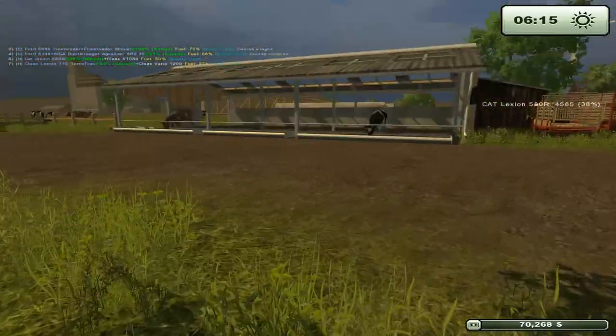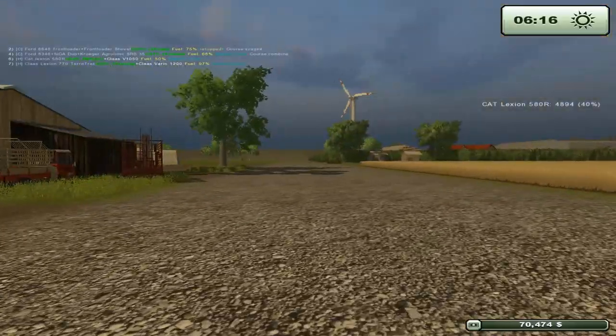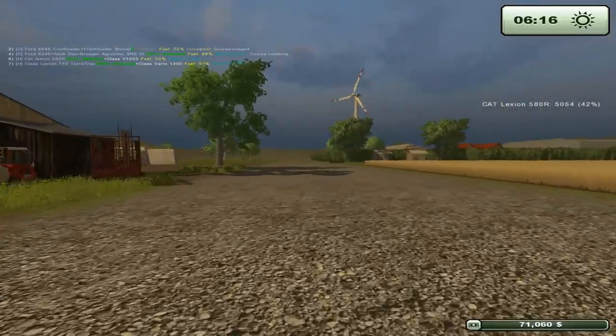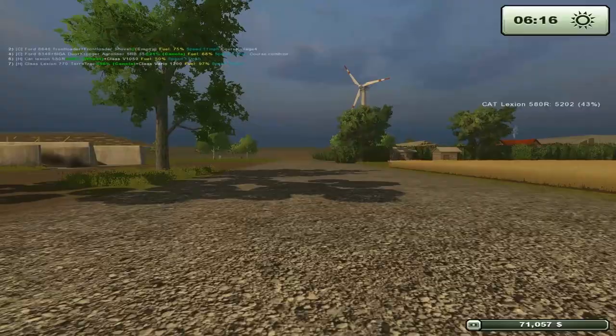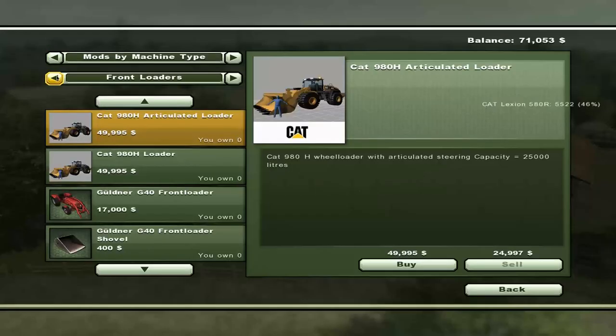Huh. Alright, well, cool, so that's where we are right now. You know what? Since we have 71,000, should we just go ahead and buy the cat articulated loader? It'd make life so much easier. Then I can use the Ford tractor to deal with the cows right now.